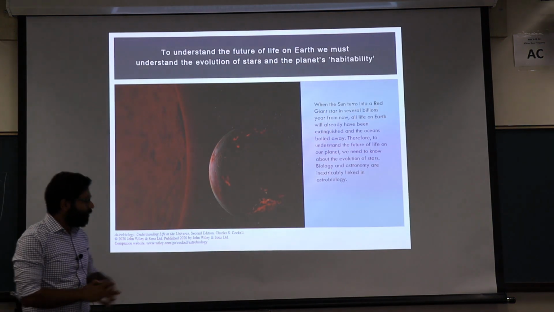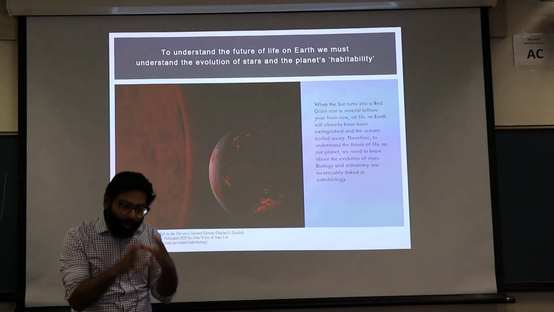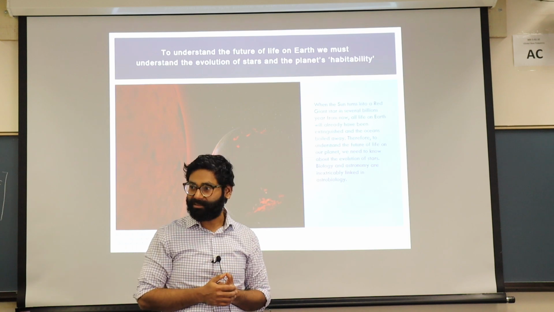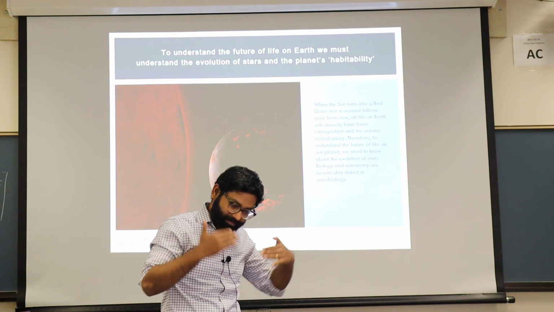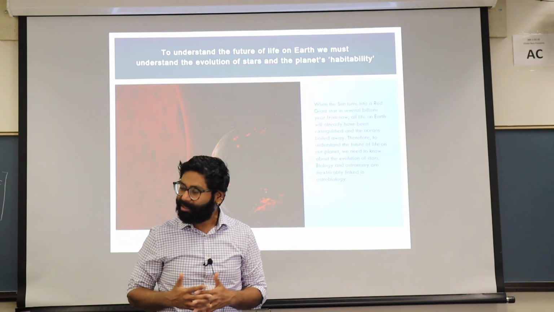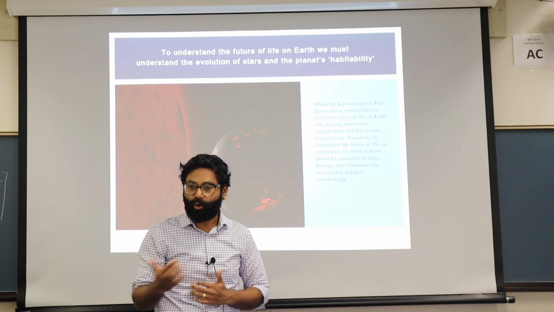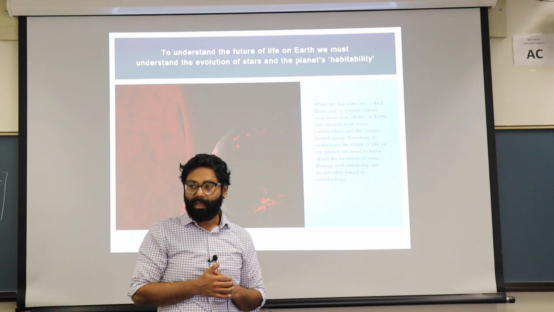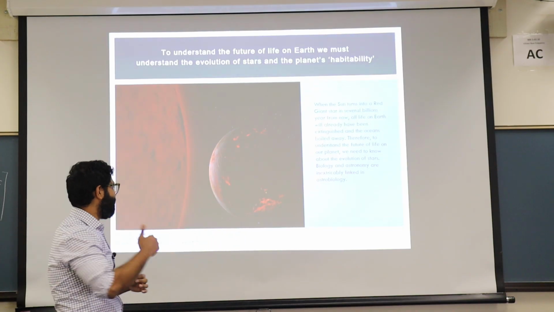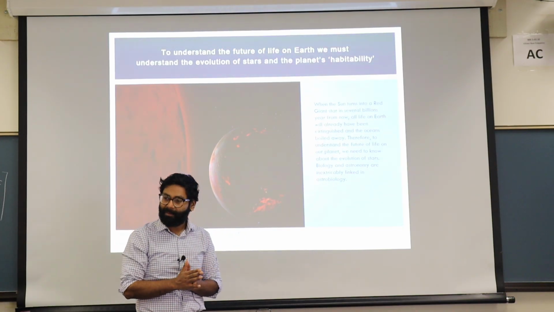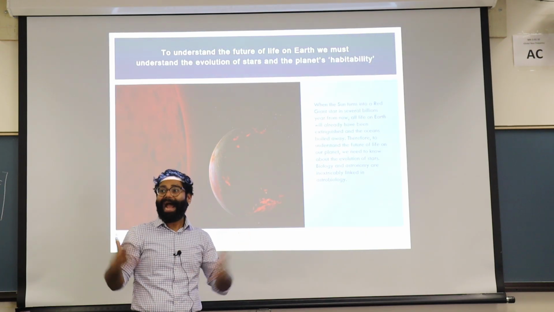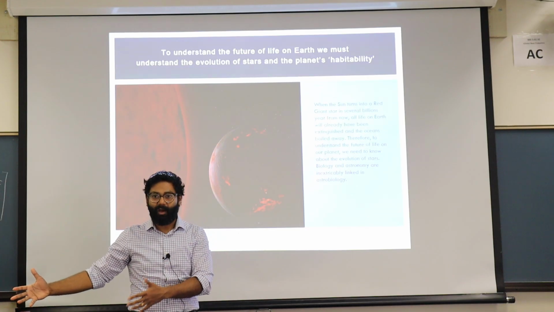Okay. So we also need to understand how the sun was formed, how it is evolving. That's a major discussion, because billions of years from now, our sun is not going to remain the same. Our sun is currently 4.56 billion years old, and it's a very average sun, but it is not going to remain the same throughout its life. Sometimes it will become a red giant, and that will affect life on Earth.